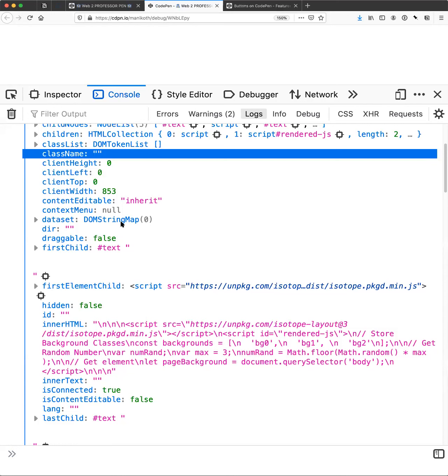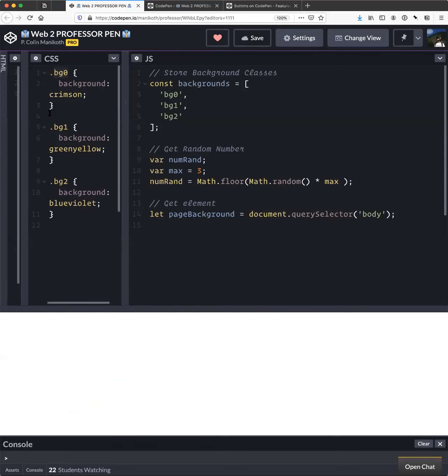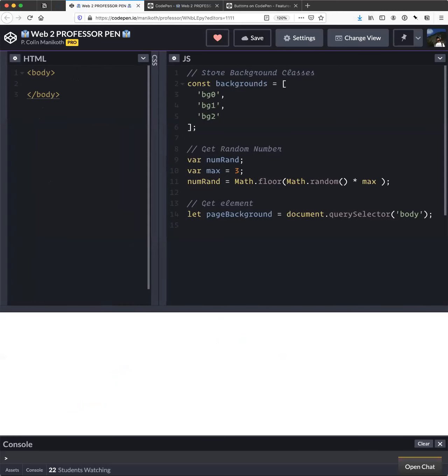Objects are set up on key value pairs, and basically it's assigning what's on the left to what's on the right. In this case, the class name is blank, and on the left is the name class name, capital N. So what if we come into our body for a second and made a class name? In HTML you type class, but in JavaScript you have to type class name. So we reference it in HTML with just class, like our regular class. And in this, I'm going to put in XYZ, all caps, and hit save. I'm going to yell it out and even put a whole bunch of exclamation points so I can see this.